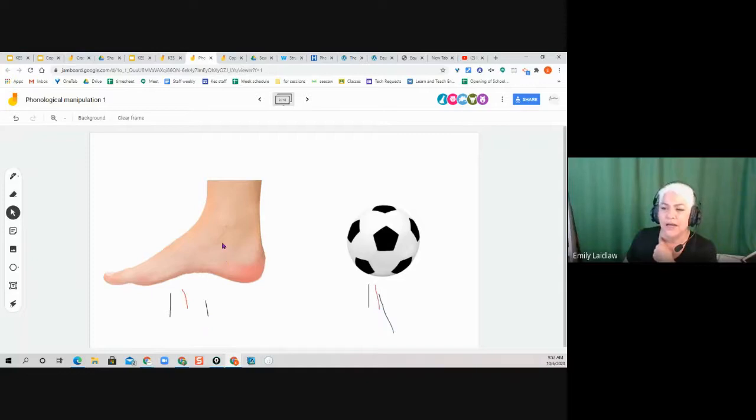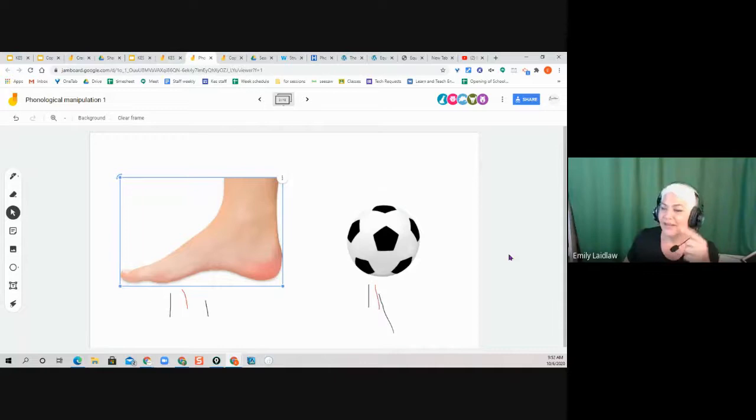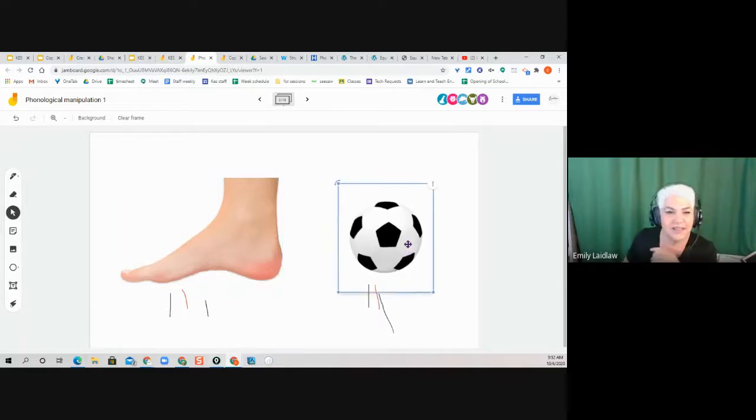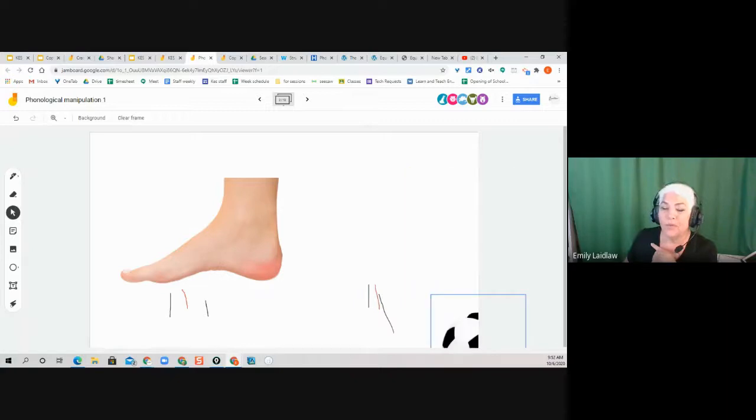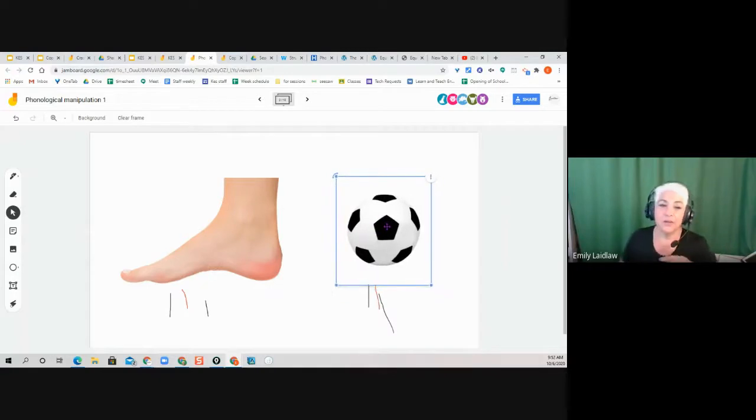Okay, which one is this? And which one is this? Good job. I'm going to play a trick on you. Ready? Foot, ball. I'm going to take one away. What's left? Hopefully they said foot. Okay, so concrete to a visual representation of the concrete.